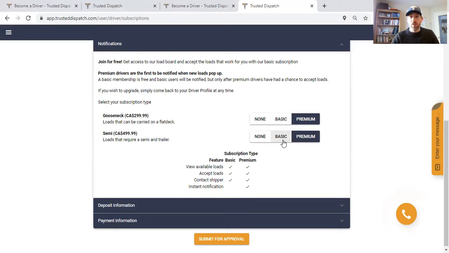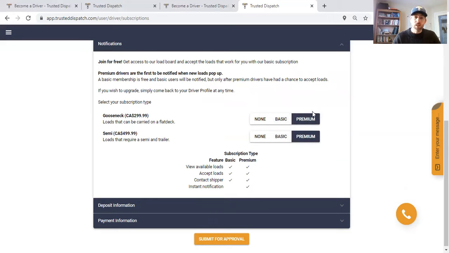So guys, as a point just to help you out and maximize your revenues, maybe select both. You don't have to, and you can choose to haul whatever you like. But if you want more opportunities, if you see a smaller load that you're passing through, you might not want to miss that. Just go into your profile, update it, select basic, and then you're away, especially if you're already approved in the system. That's very easy to do.